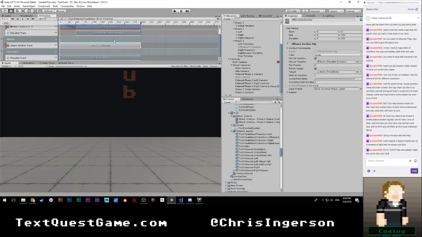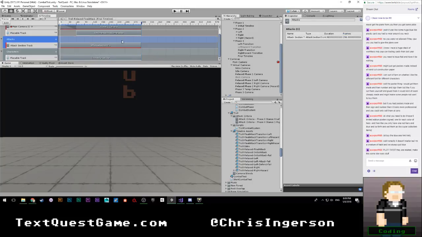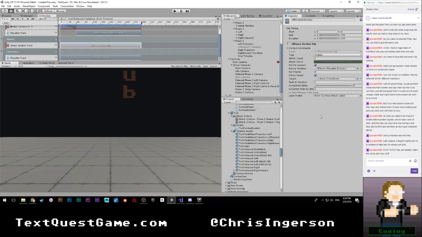All right, offense section clip. We're going to go down by 1 frame, 299. We're going to set you to be multiple. Failure timeline. We will have to set that up, but I'm not going to worry about it for now. We will fail on an action. That is correct. Fail priority is 0. It's going to be the only one. We will follow target. I guess that target is the main camera.